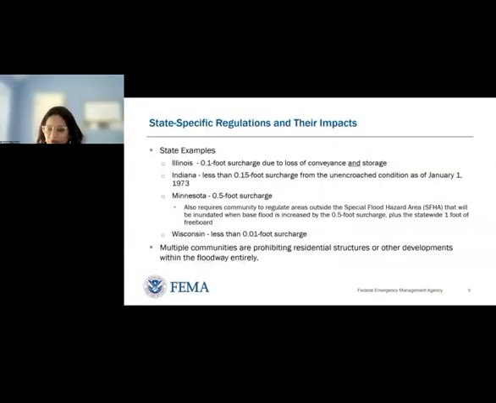So here we talked about FEMA's minimum requirement of 1 foot surcharge. However, please note that there are state or local specific regulations regarding no-rise and floodways. For example, the state of Minnesota requires that surcharge cannot be more than half a foot instead of 1 foot. Also note, multiple communities prohibit residential structures within the floodway for public safety. So please check state-specific regulations and their impacts on the no-rise certification process.